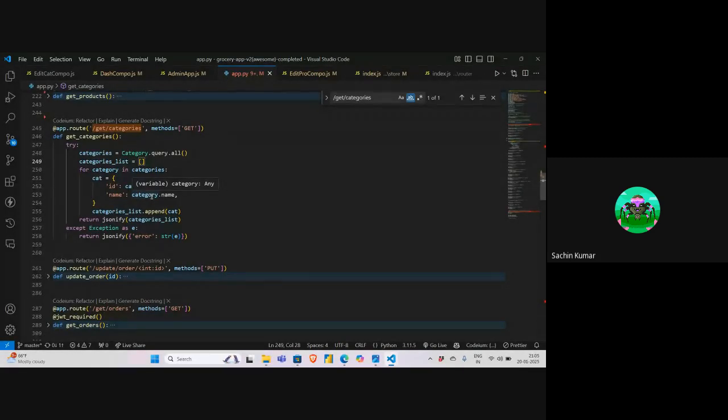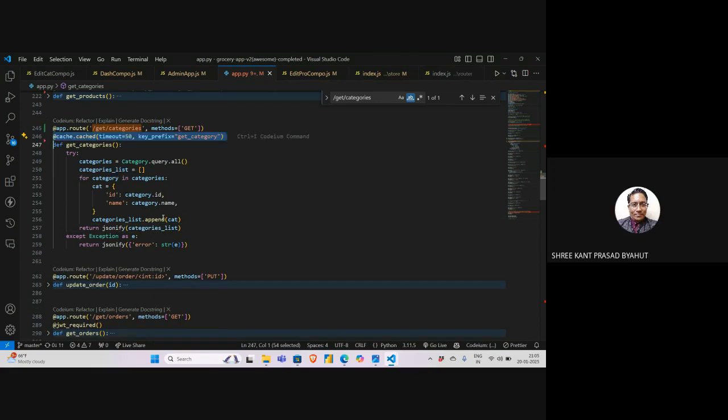Since we know JSON is just like a dictionary, and a dictionary is somewhat similar to the JSON format, the moment we pass this jsonify, it converts this list of dictionaries into JSON data. By default, whenever you return data from Flask without mentioning jsonify, it returns the data by converting it into JSON. If you don't explicitly jsonify, it will still return in JSON format.